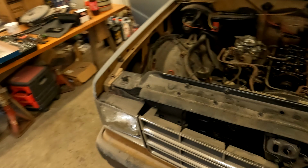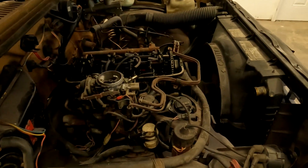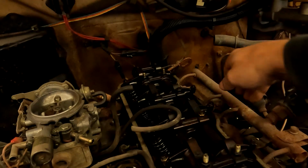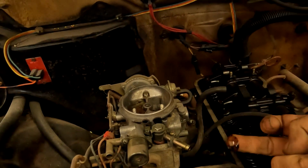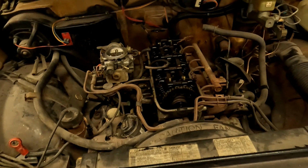But here's the business end of this. It is an Isuzu 1.9 carbureted. Let me close this door here. As you can see, he has started disassembly on this. We've got an exhaust manifold that's just on there loosely. Thermostats on the intake, and if you look, there's definitely oil floating around in the cooling system, which is probably a strong indication that it's got a blown head gasket.